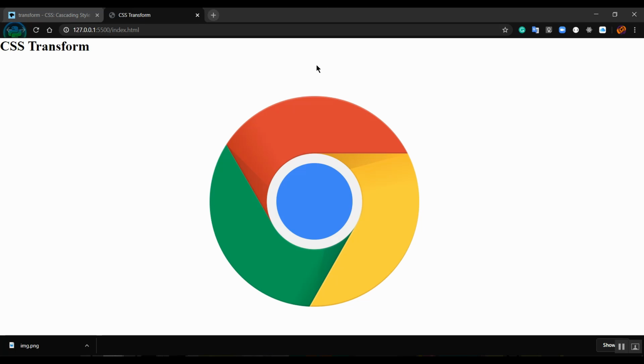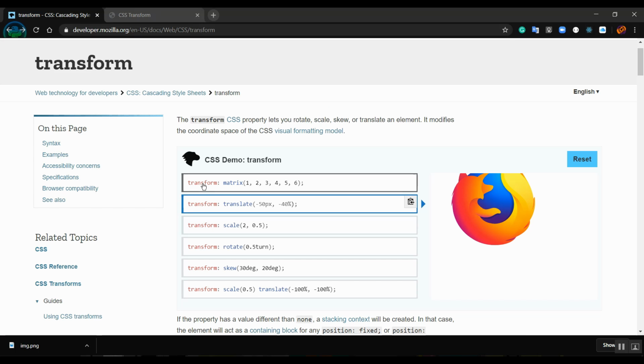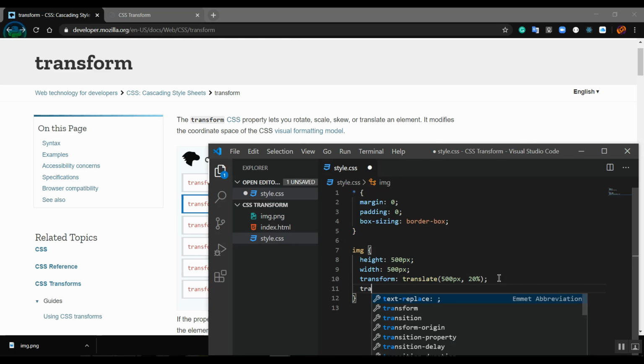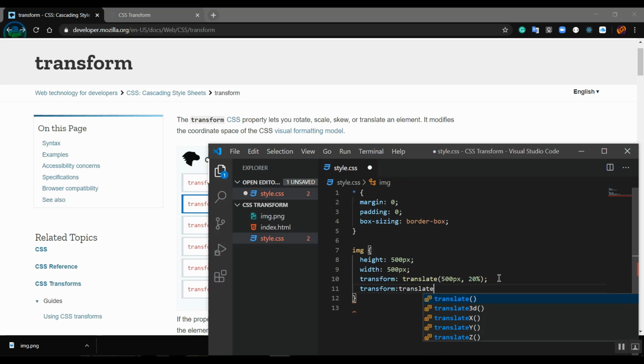I don't know if my eye skills are being wrong or not, if I'm not able to judge this properly. But this is essentially how I think of it to be centered. So transform is done, translate is done, and then there's one more segment to all of these. You can try transform, translate X, or you could translate Y or Z. Z is like the third dimension.